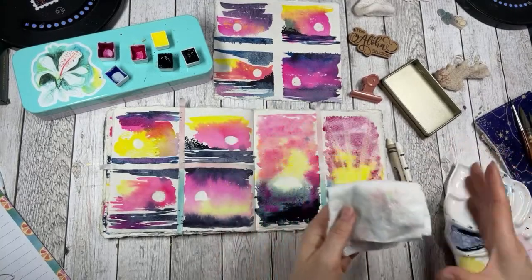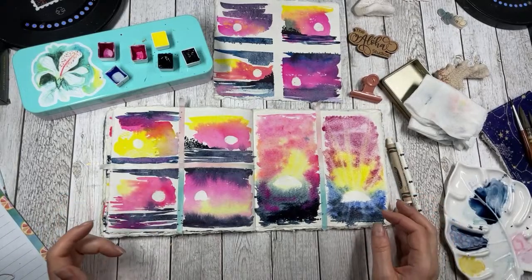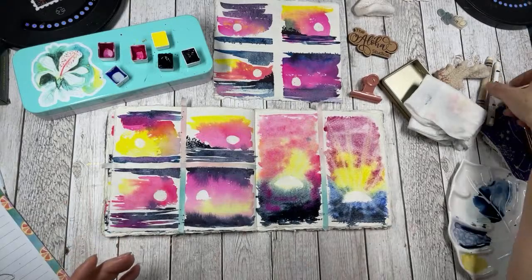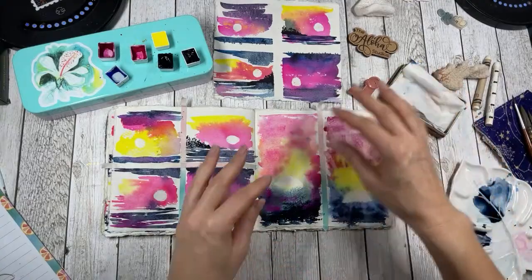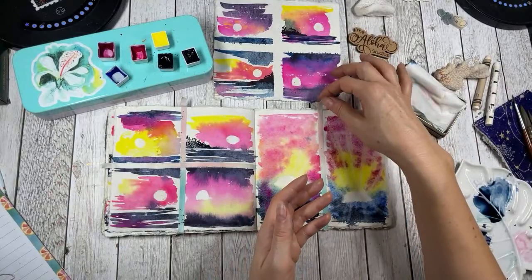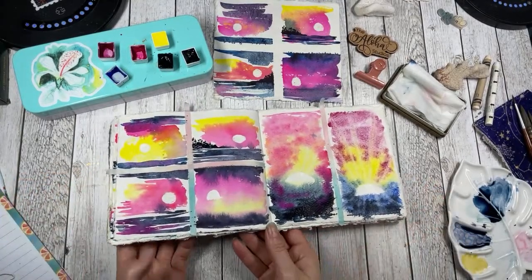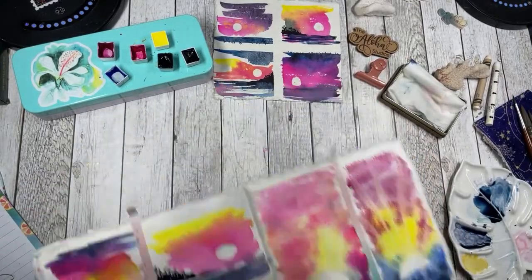All right, so the paper is still pretty wet, which means I should not remove the masking tape. I could try on this side. Let's see, very carefully. A good tip for masking tape removal is to use a hairdryer first or a heating tool. Whenever you heat up glue of any kind, usually glue from tapes, it will come off the paper more easily. Okay, so I'm going to just go to the hairdryer for a minute and I'll be right back.